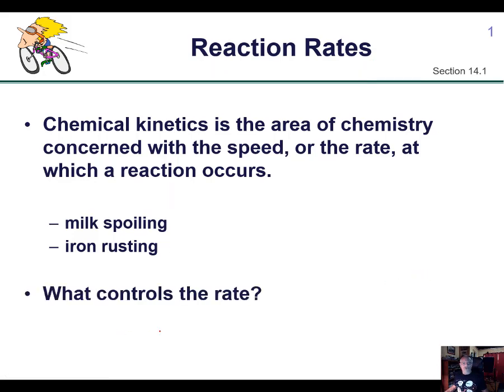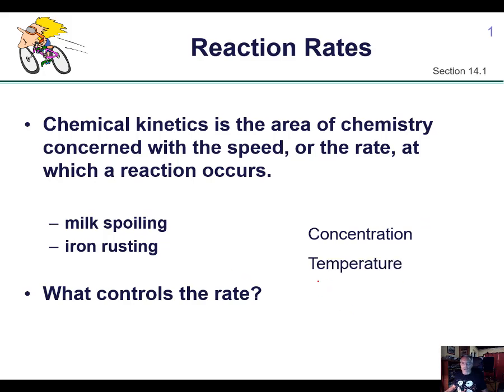So what controls the rate of the reaction? Well, concentration controls the rate of the reaction. That is, how many moles of a particular substance do you have confined to a small volume of space, and we refer to that as concentration. The unit of concentration you're most familiar with is molarity, but as you now know, you've got other units like molality and percent by mass, parts per million.